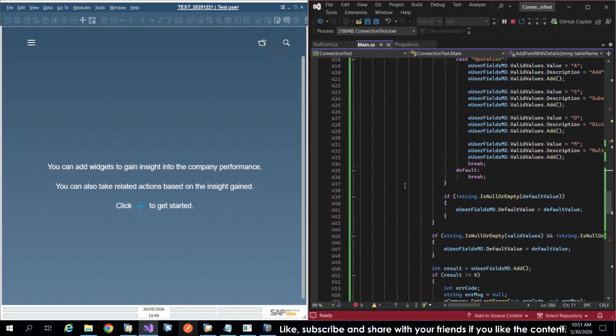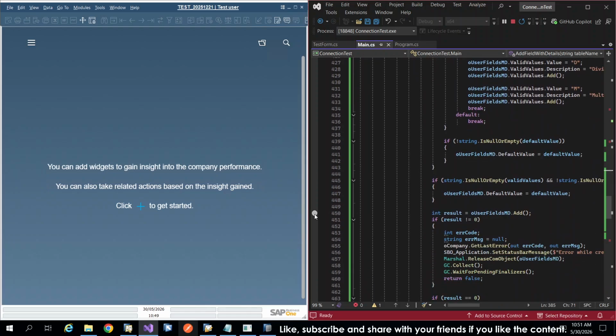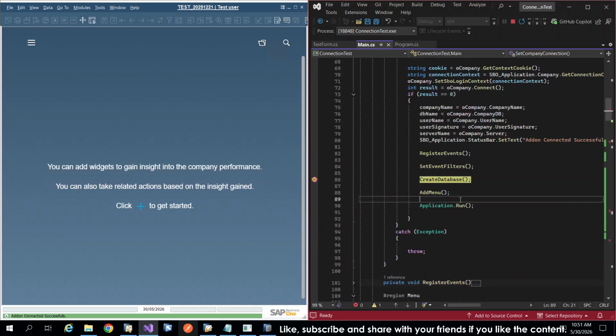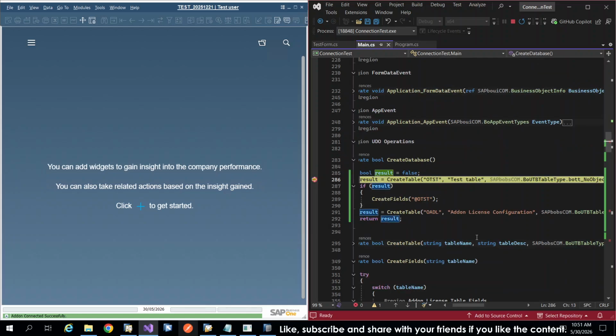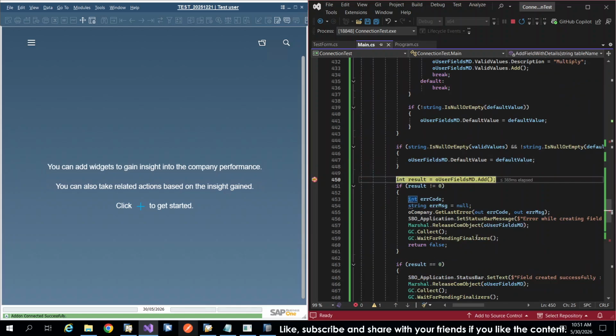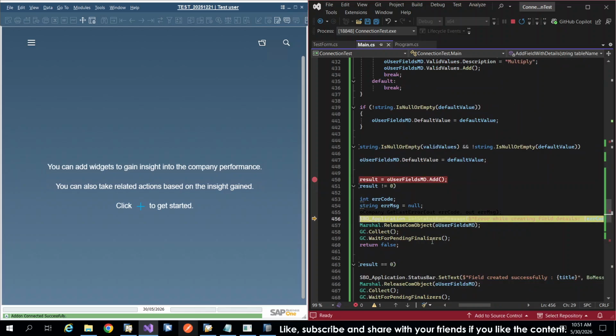Okay, put a breakpoint. Let's put a breakpoint here. Same error. Check it.